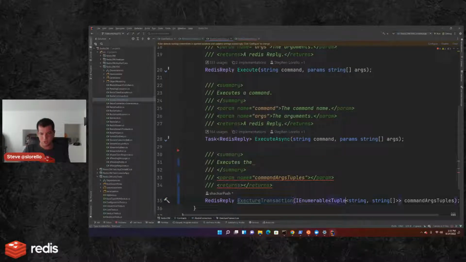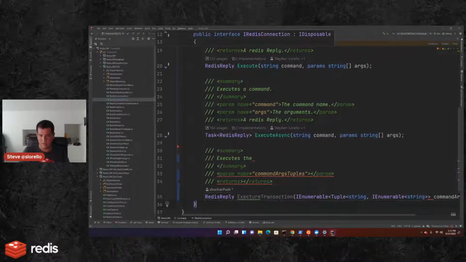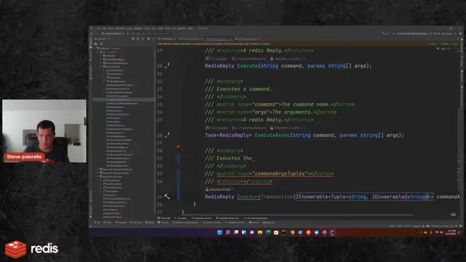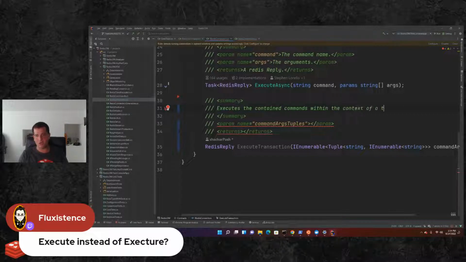I guess I can change this to an enumerable. It doesn't actually need to be an array. Accomplishes the same thing. I need a third bracket at the end of that. Sure. Yeah, execute. Good call. It's a good thing we have a live code review here. That's actually very useful for me. There we go. So it executes the contained commands within the context of a transaction.